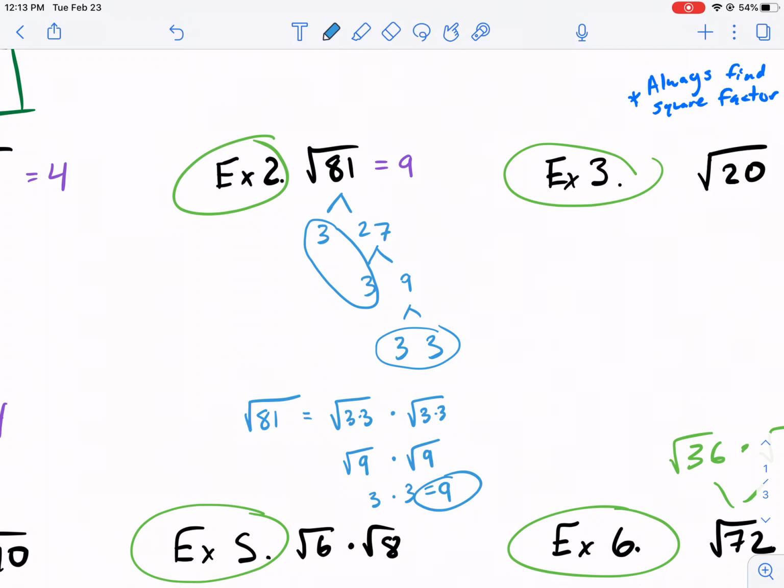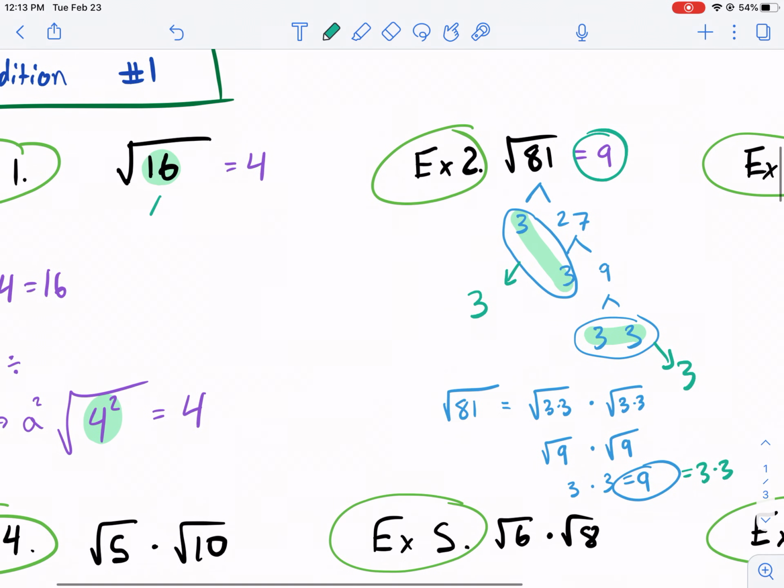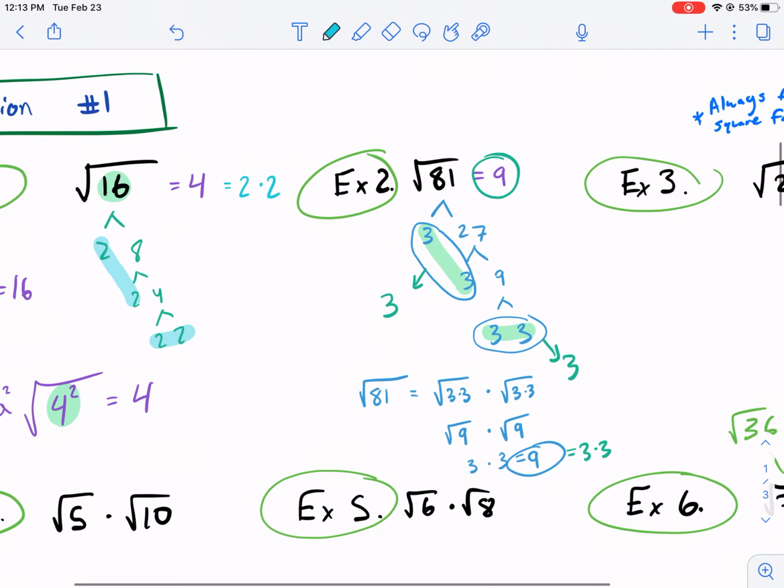Now, what happens when we do a factor tree, you're looking for pairs of numbers because anytime you have a pair, one of those numbers is going to come out of the radical. And whatever's left inside is going to be left inside. Now, whatever comes out of the radical gets multiplied together. So 3 times 3 equals 9. So the answer is 9. The same thing can be done with 16. If we break this down, it's 2 times 8, 2 times 4, 2 times 2. We see that we have a pair of 2s. So one 2 is going to come out of the radical. So that's equal to 2. And then we have another pair of 2s, so times 2. 2 times 2 equals 4. So that's another way to do that.